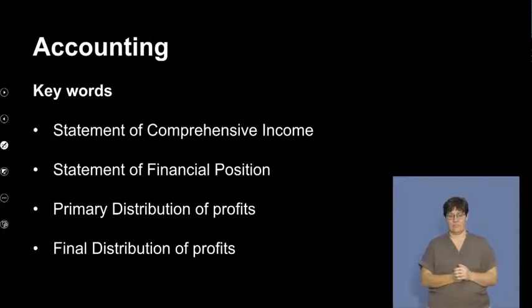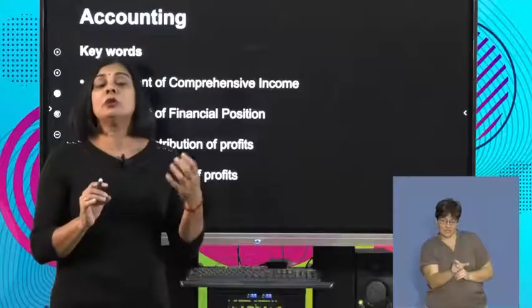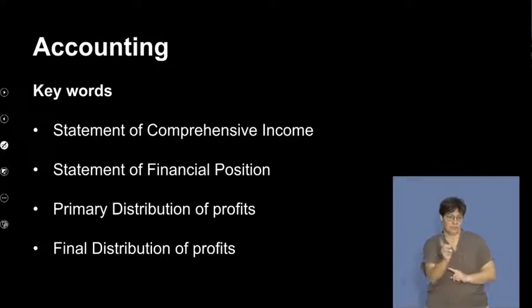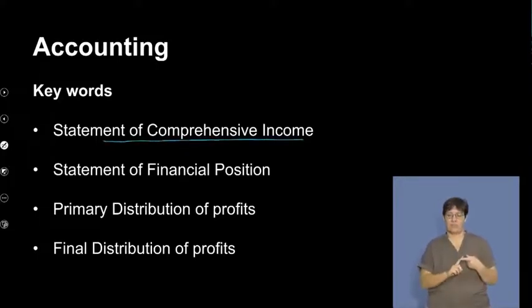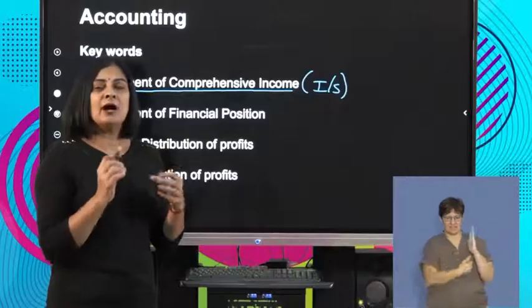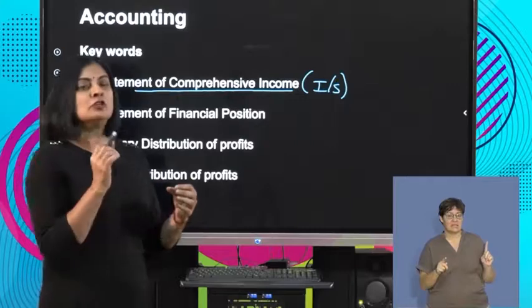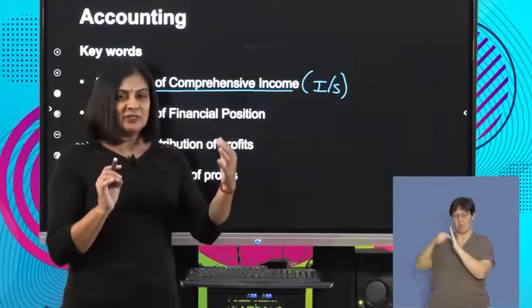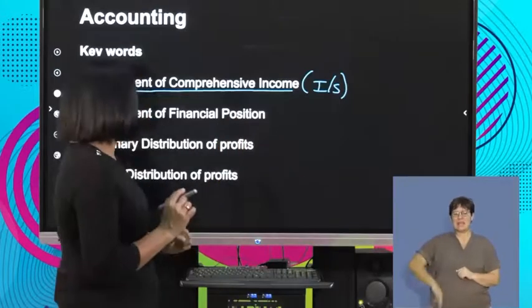Right, now some of the key concepts that I want you guys to focus on that we are going to come across in our lesson are as follows. So your statement of comprehensive income. Now remember previously we called this the income statement. Some of us are still used to using the term income statement, but I want you guys also to call this the statement of comprehensive income. Income statement is the old terminology.